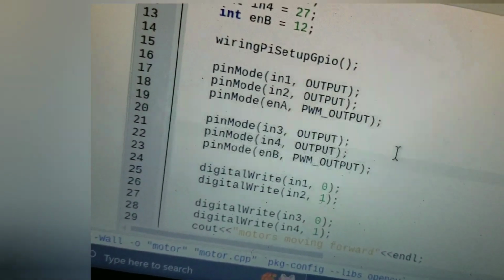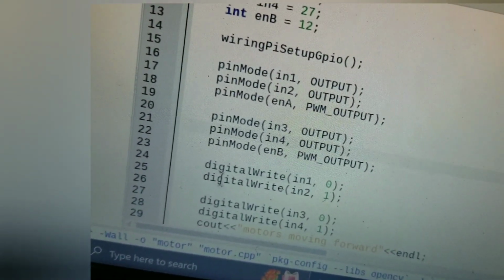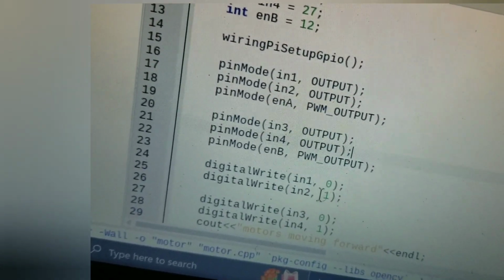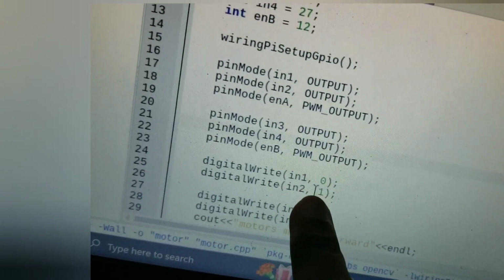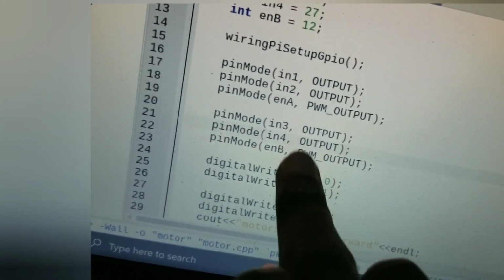So these codes right here, this is for the first motor and this is for the second motor.